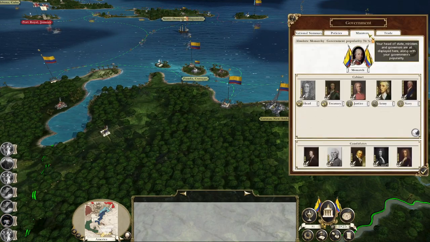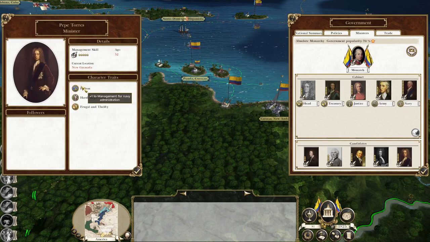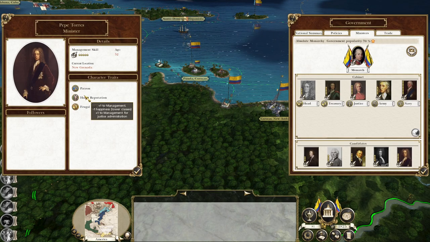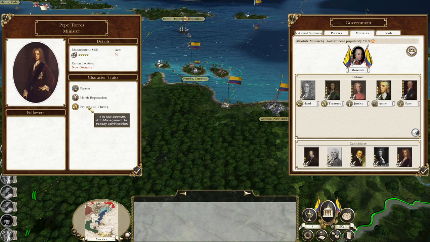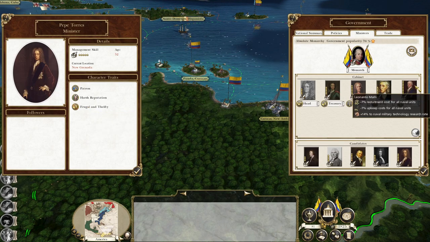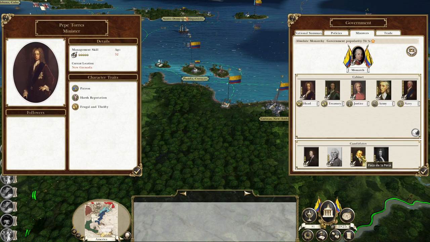Where are my ministers? Hello, 5-star base. Plus one navy, plus one management, plus one justice. So he's 5-star justice and navy, 6-star justice and navy. Definitely not my navy guy. Probably not my justice guy. Let's go for the head of government.